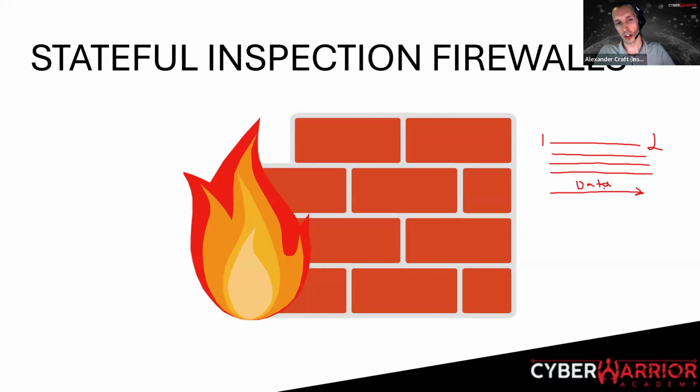Now, the data that gets transferred after that could be sensitive data or something that we have to be concerned about or worry about. So we have to make sure that the communication is in the proper stage before we allow these kind of communications to happen. A stateful inspection firewall allows us to look at what stage in these communications they were at. We call these states of the connection. So this is why it is called a stateful inspection firewall.